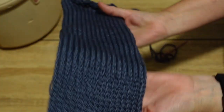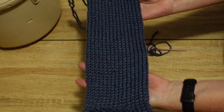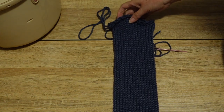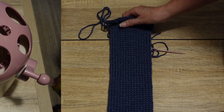The stitching seems quite even. The stitches are quite even. Even though I was having some challenges with the machine, moved it a couple of times. Often when you do that kind of a thing, you will see a line through the work where you've changed your tension, but that's not obvious in this.